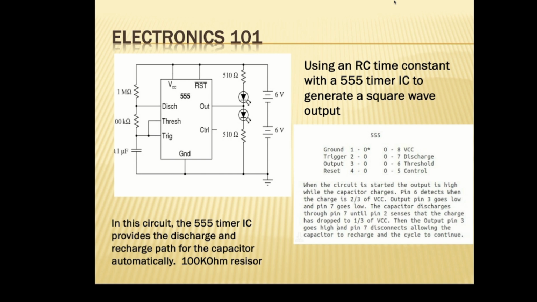Remember we said the time constant is resistance times capacitance? So I take that resistor, which in this case is a 100 ohm resistor, and a 0.1 microfarad capacitor, multiply them, and that tells me the time constant. The IC itself then will monitor that. At this point, it's monitoring the charge rate of the capacitor. It says, okay, the capacitor charges up to a certain rate, good.